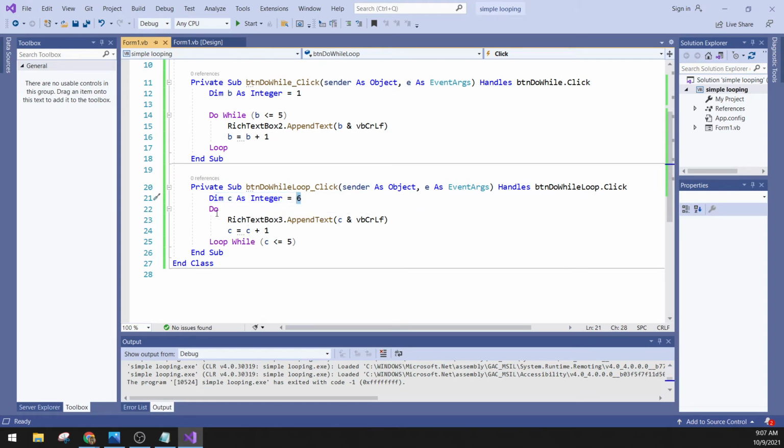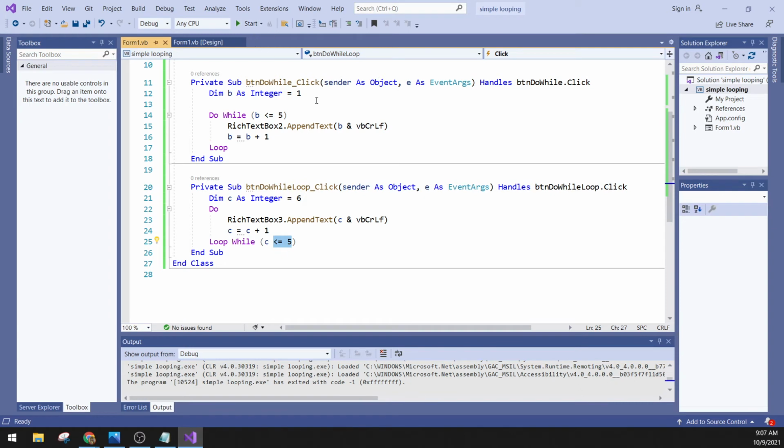And then it executed the statement. It displayed 6 as the value of c, and then add another one. So the value of c turned into 7, and then 7 lesser than or equal to 5 is false. That's why it ended the loop.